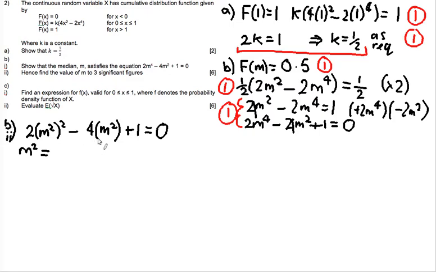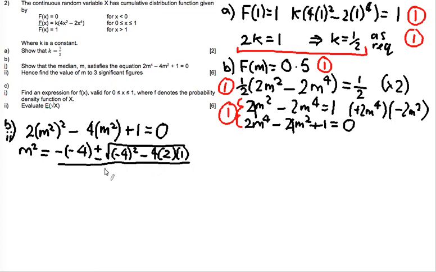Remember, when you use the quadratic equation, show the substitution stage fully, show you know how to use the quadratic equation. So don't do the minus 4 in your head straight away. Show that it's minus 4. So plus or minus the square root of minus 4 squared minus 4 times a, which is 2, times c, which is 1. This is all going to be over 2 lots of a, which is 2 lots of 2. So show that substitution stage. That's completely fine. Then from that point you can just calculate this on your calculator. There's no need to show anything more.